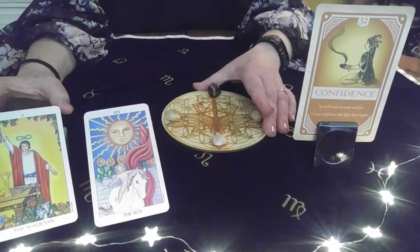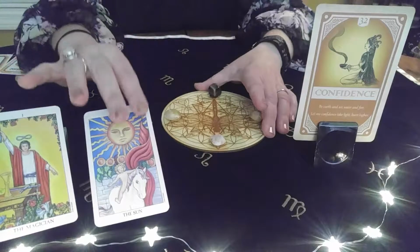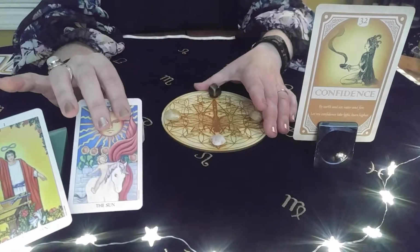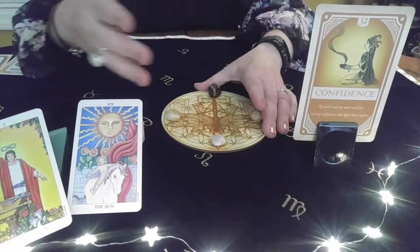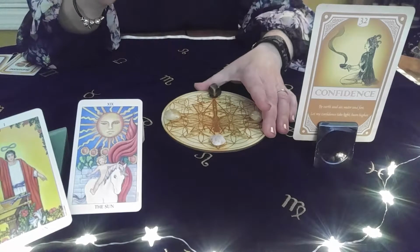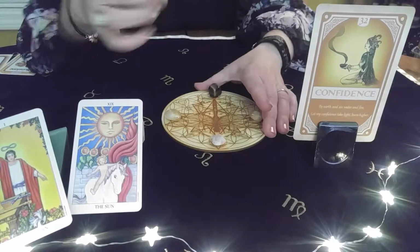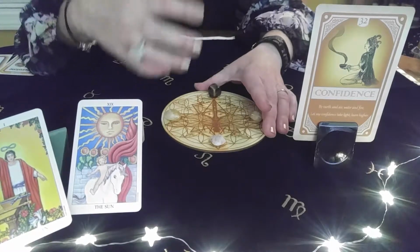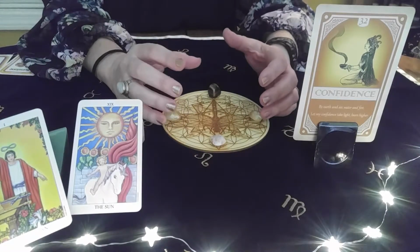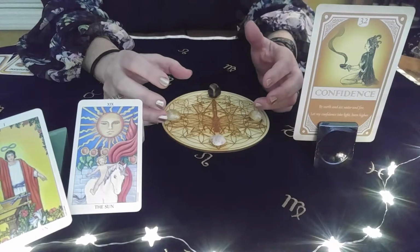Now the feeling of manifestation, and probably the best start to any kind of magic and simple magic, could be best described as a rush. And that rush could be the feeling of someone cutting you off in traffic and you want to chase them down, or you're at the top of the roller coaster and you feel that kind of rush feeling, that flowing forward. That's what you're looking for. It's an anticipatory feeling, but you're in it, and it's very real, very powerful.